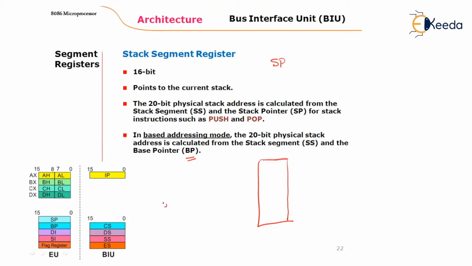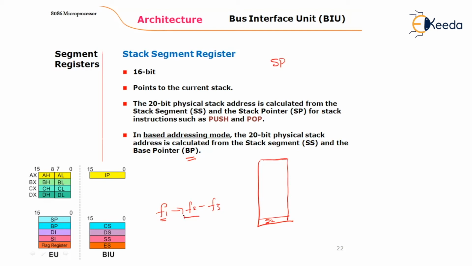Now let us say F1 calls F2, and F2 calls F3. When F1 calls F2, F1's return address will be stored into the stack. Let us say F1's return address is 22. At the 22nd instruction, F1 makes a call to F2. And you also know that the stack also stores the local variables. What is a local variable? A local variable belongs to a specific function.